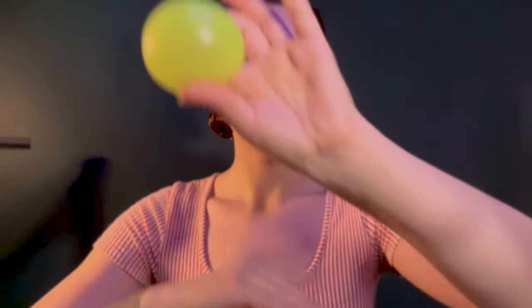We have a couple balls, a pair of balls, if you will. Which one is closer to you? Which one is closer now? The yellow. Which one is further? The pink. Which one is further? The yellow. Which one is closer? The yellow. Very good.